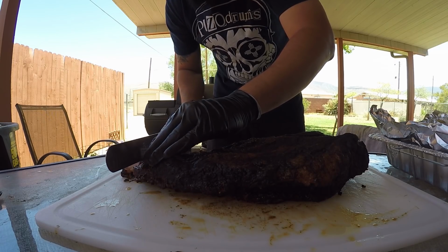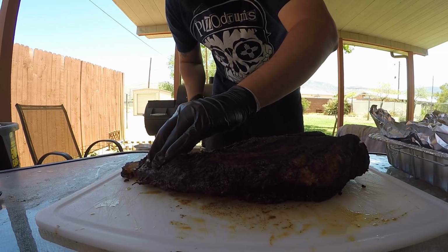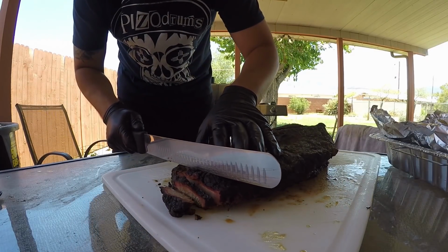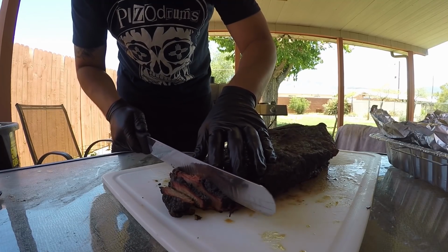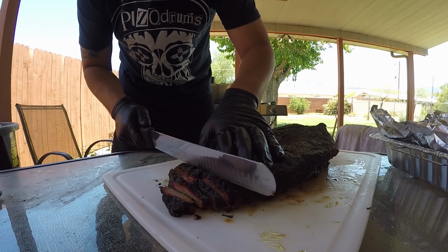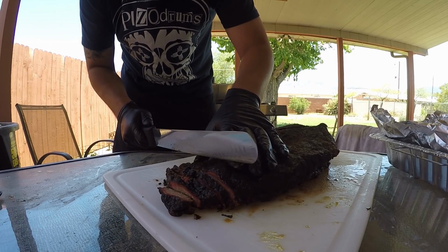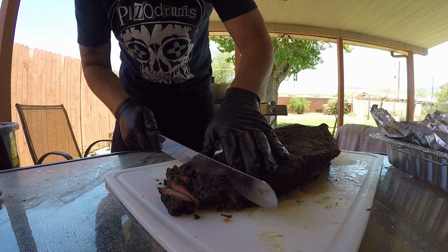So we wanna cut it roughly the width, let me turn this for you guys. The width of a pencil is what they say. Now, my cuts might not be perfect as I don't do brisket all the time. This is only just from judging it. I mean, I haven't tasted a good piece yet.